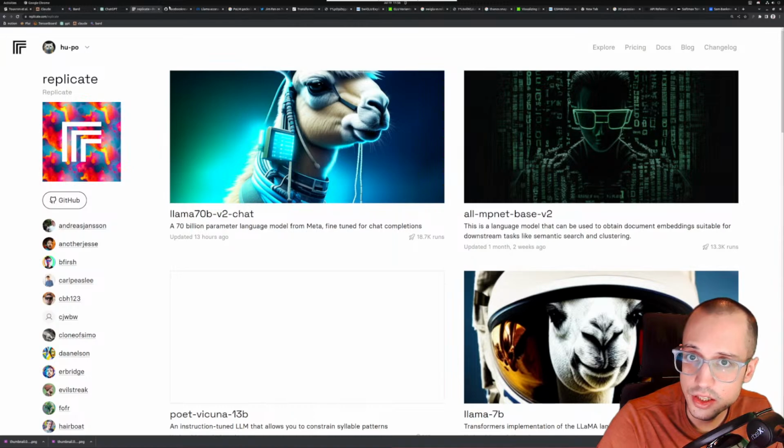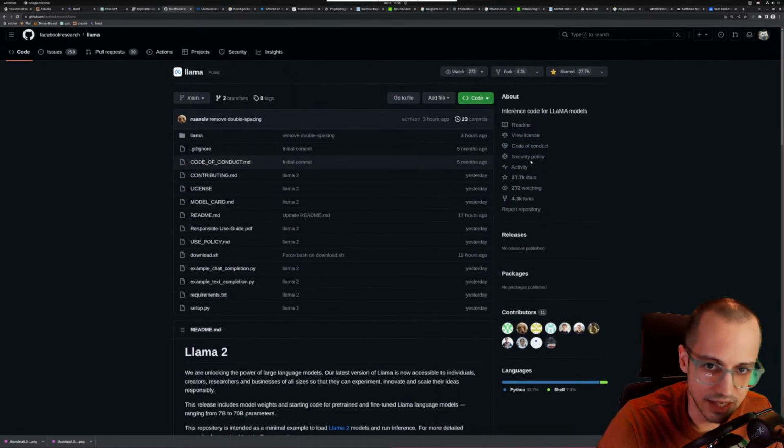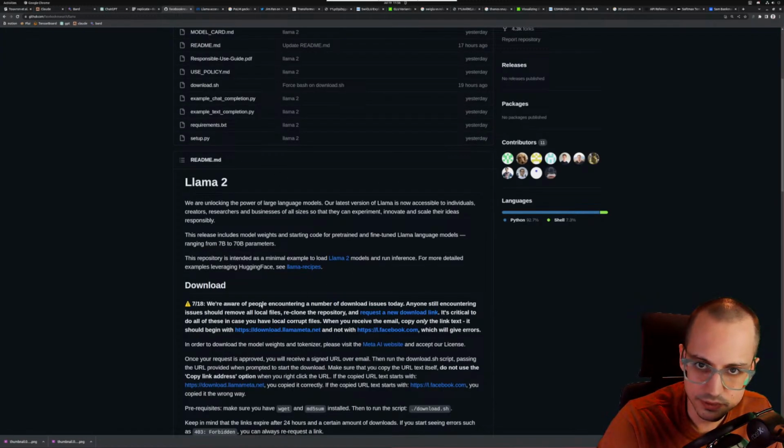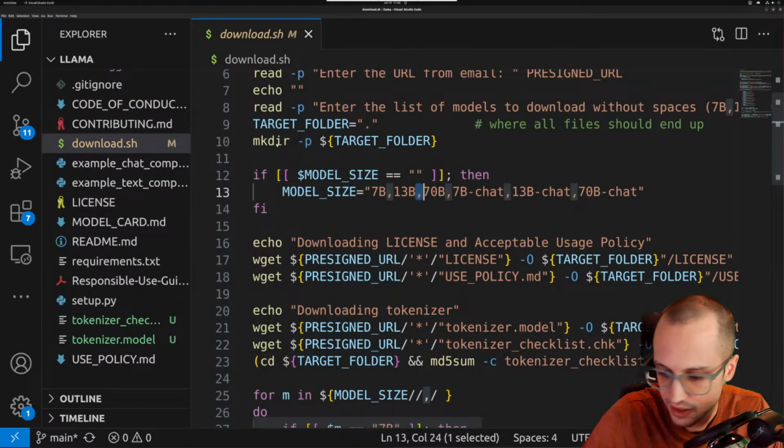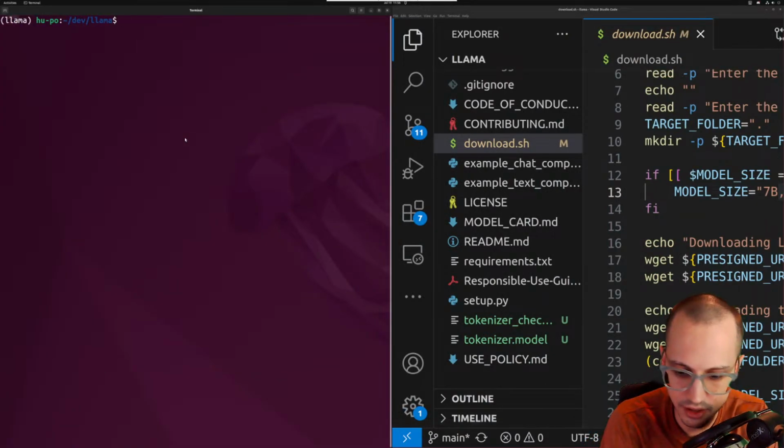But you can also just download it. You can download it and run it off this GitHub repo that Facebook has provided. And actually, I already downloaded it. ls -lht.